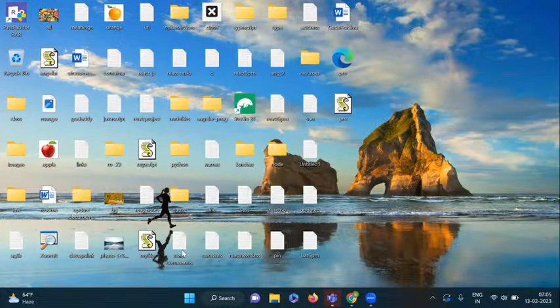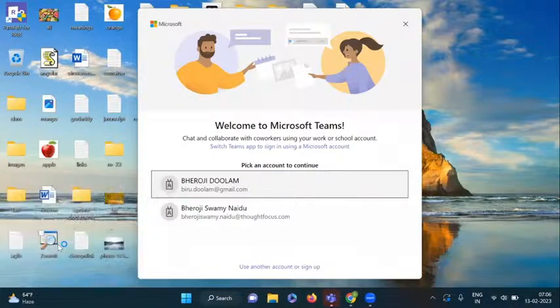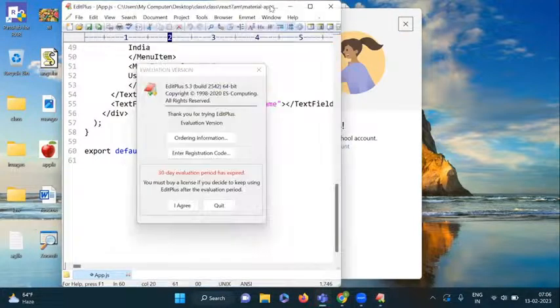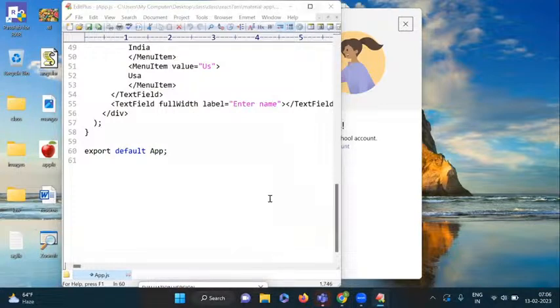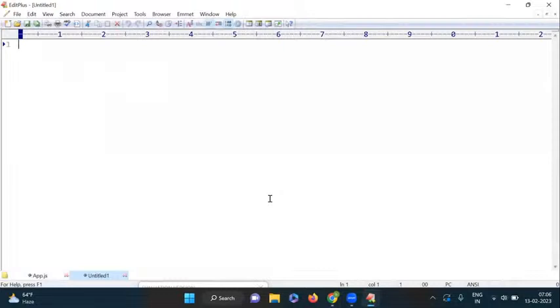These are the concepts we are discussing now. First of all, let me open Notepad. React JS.